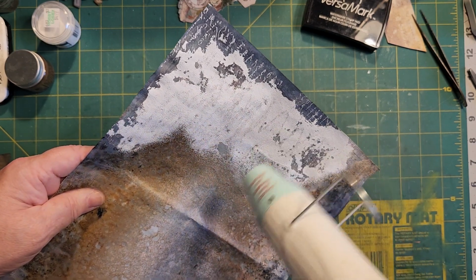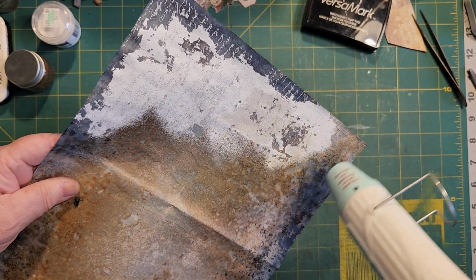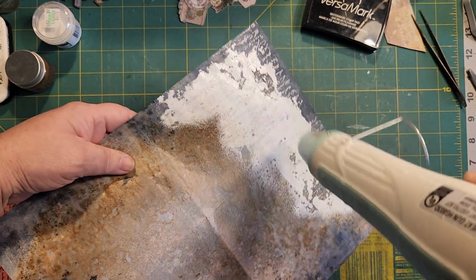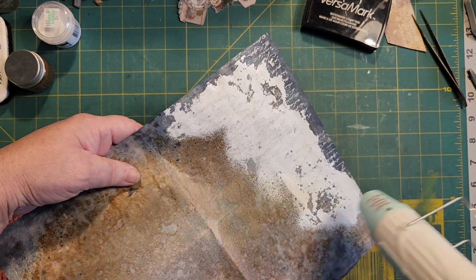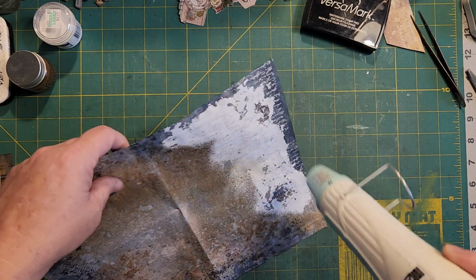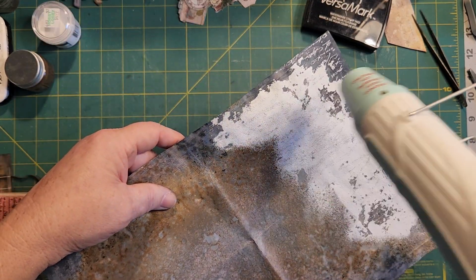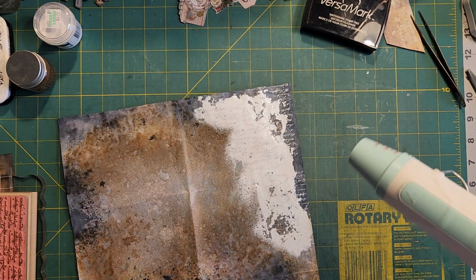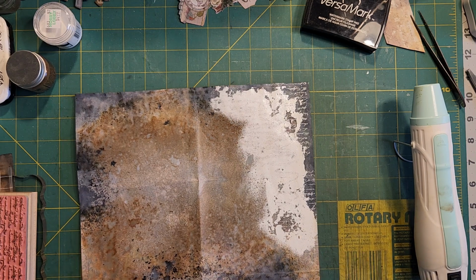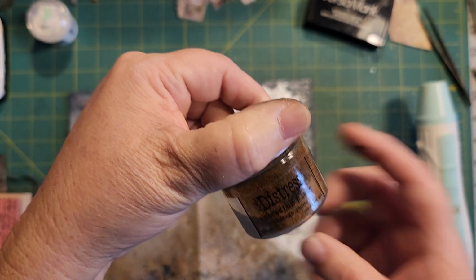I'm going to go over this with some of the embossing glaze that's kind of vintage photo looking. So we'll see what we can do. That's kind of cool looking, actually. Make sure I get all my letters and stuff embossed. Ooh. Alright, we're going to give it a minute to cool down. And then I'll do the other one, which is this one. And it is vintage photo.